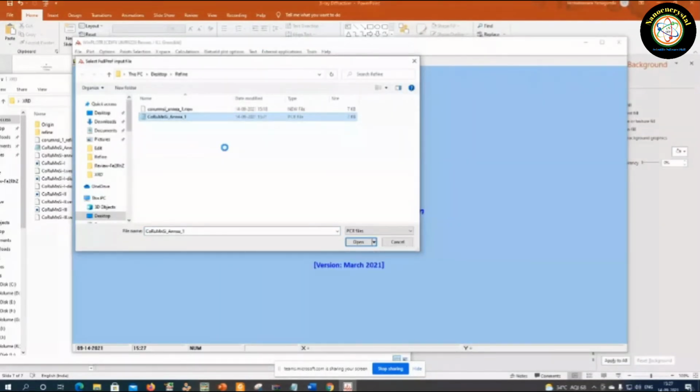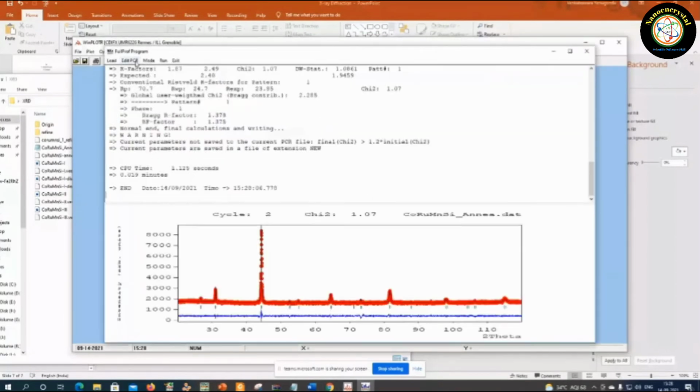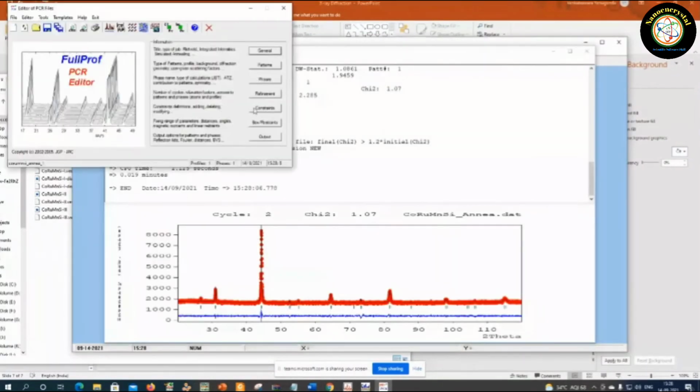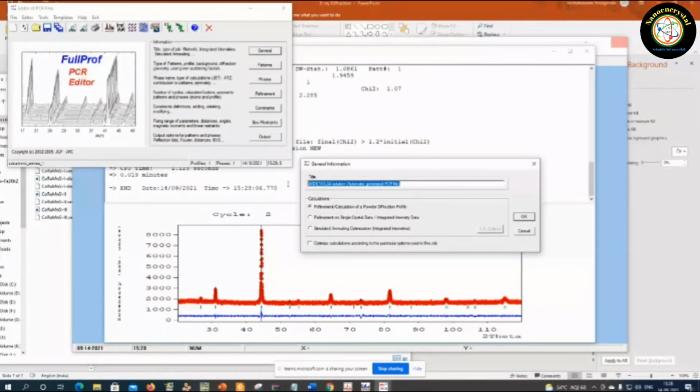Now you can run once. You go to edit the PCR file. What we are going to do is change this title to configuration 1. What we need to do now is the refinement.